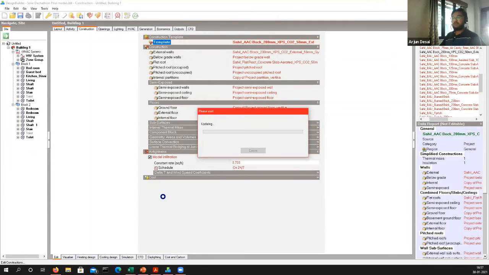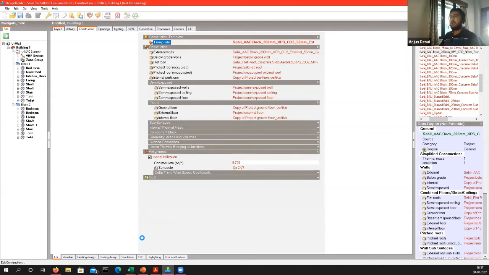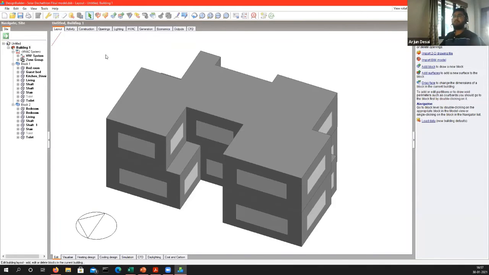What remains now is exporting the results, and I will also show how to operate your building in natural ventilation. So to operate your building in natural ventilation, you go to the model option over here.